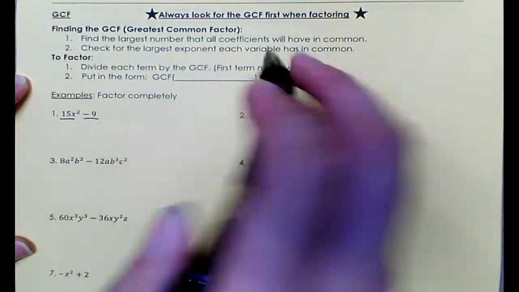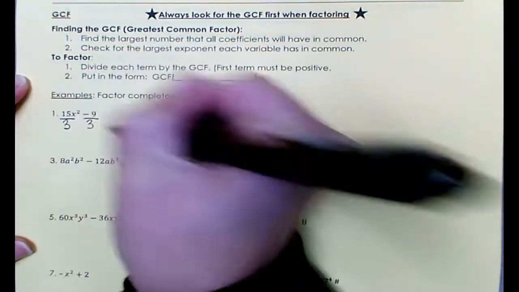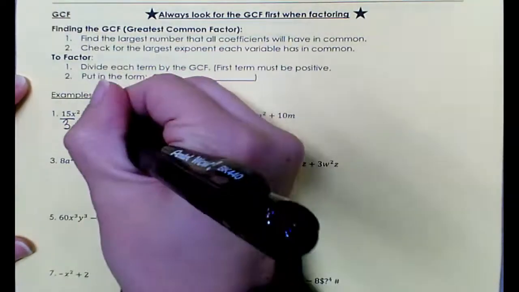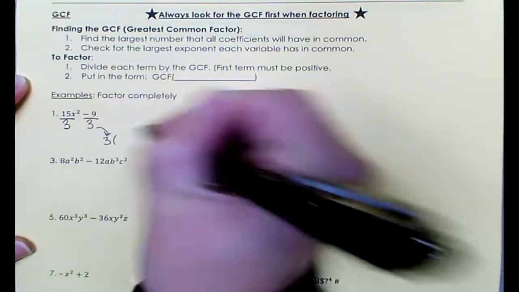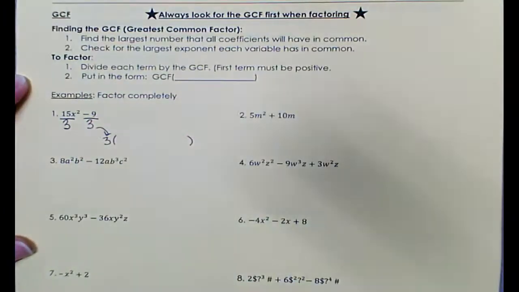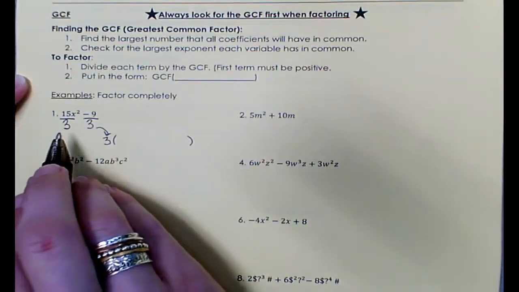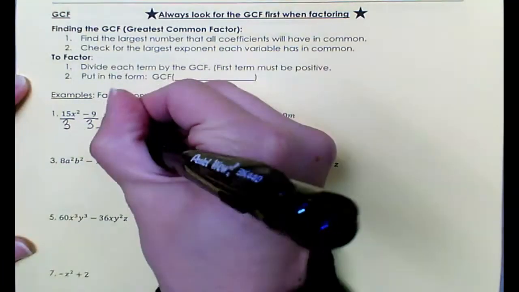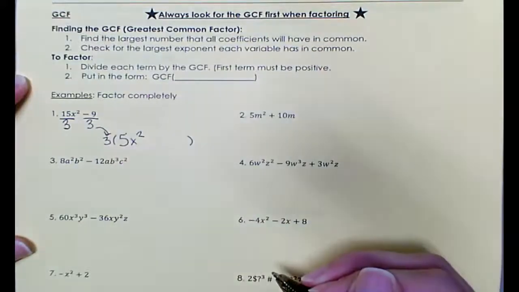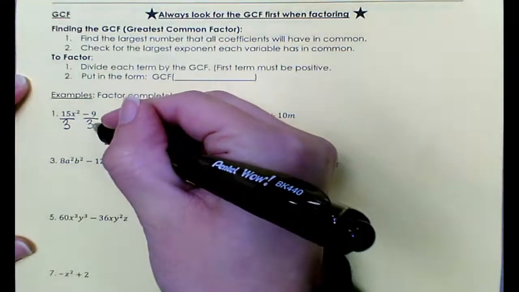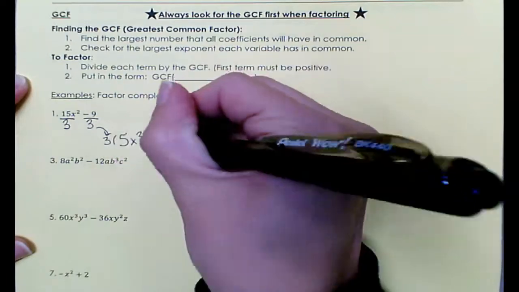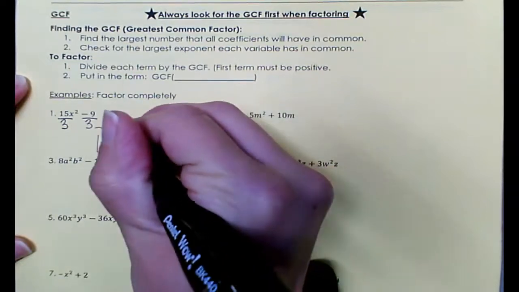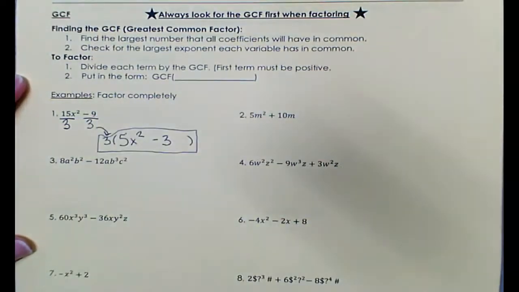So I'm going to divide out each term by what I think is the GCF, which I think is 3. And I'm going to put it in the form GCF sitting out in the front, and then in parentheses, whatever is left over whenever you actually do that division. So this will still be an x squared term, but 15 divided by 3, when I divide out the 3, I'm going to be left with a 5x squared. And then when I take -9 and I divide out the 3 and bring it out in the front, what's going to be left over is a -3. So this is what I get when I factor out my GCF.